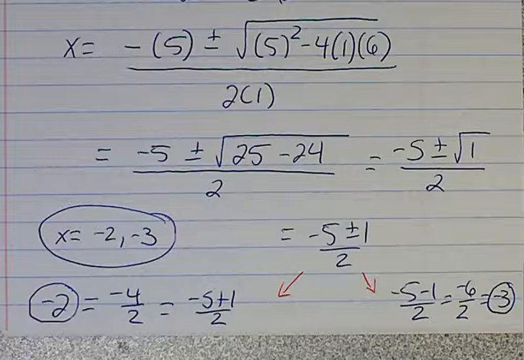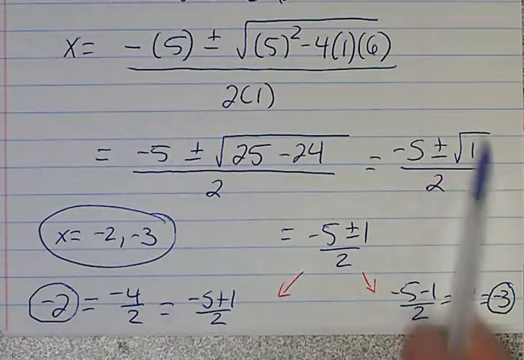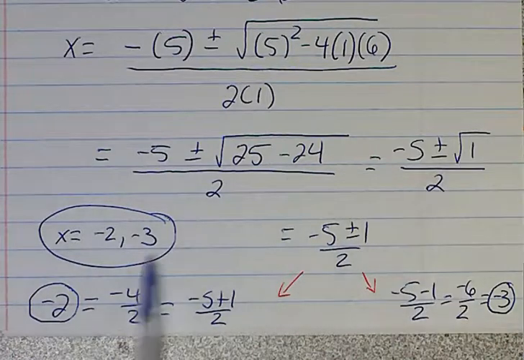So that's the basics of what we're going to do. Now, I picked that problem just so that when we got to the end, the square root came out perfectly, and everything just worked out great. We're going to look at one in a minute where the number doesn't come out to be a perfect square root, so we're going to have to work on it and tweak it a little bit.